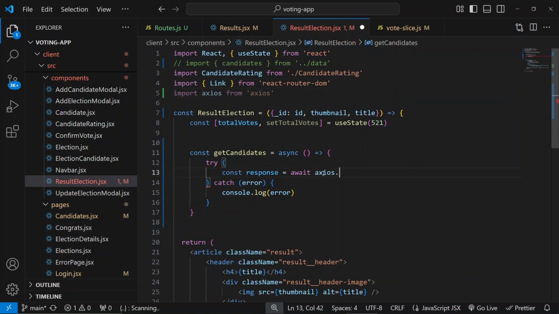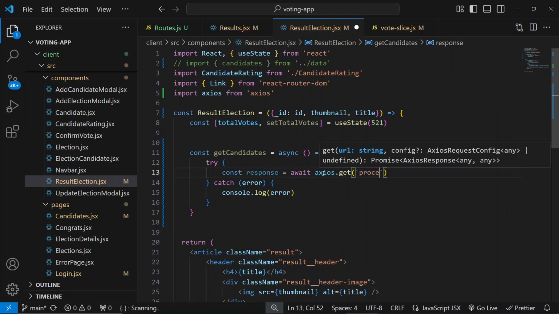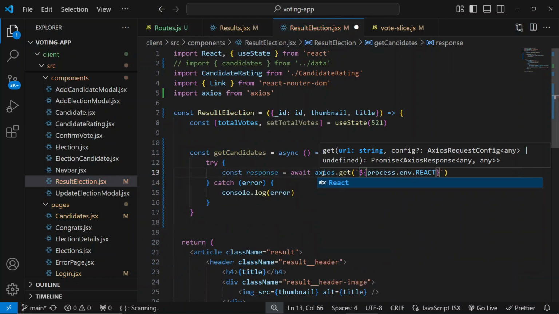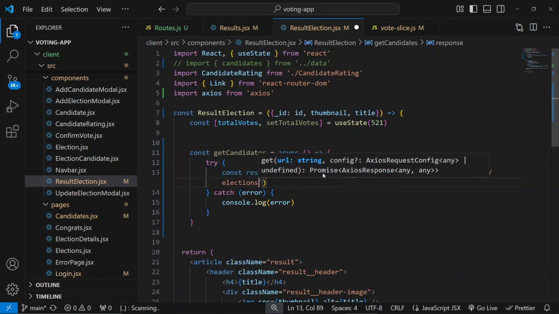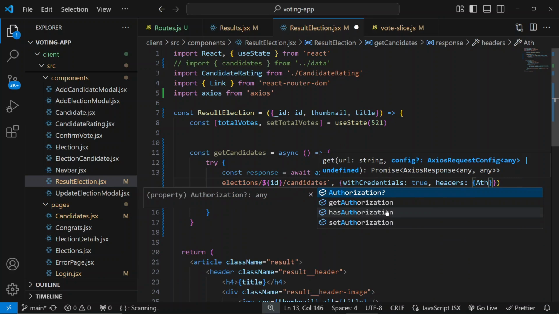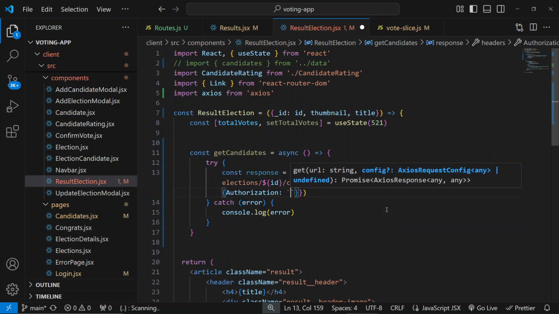So let's await axios.get, and we need process.env.REACT_APP_API_URL/elections/ the ID of the election, so that's going to be the ID that we have here, /candidates, right? And we are going to pass in some options here. I'll say withCredentials should be true, and headers should be Authorization, and I'll say Bearer token.